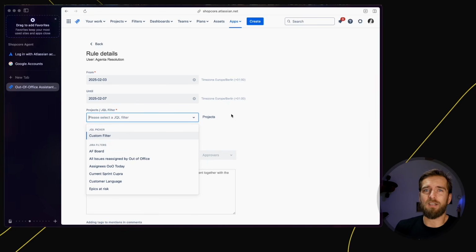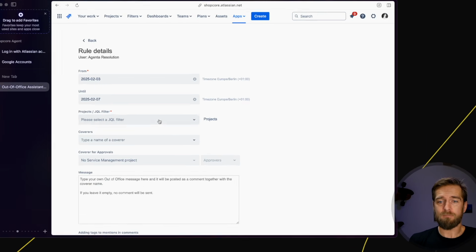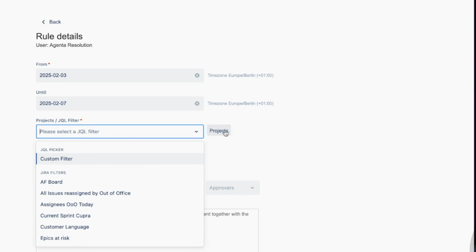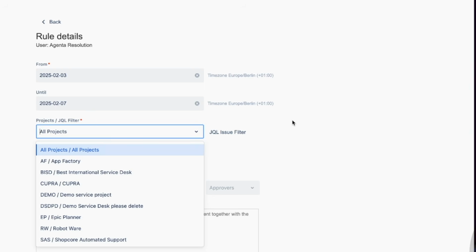So a classic use case is here that you only want to do it for issues with a high priority, because you don't want all normal issues, where it's totally acceptable that it's stuck in the workflow for a week, to be reassigned. So when you want to do it just for high priority issues or issues from a specific person like your boss or something like that, or your most important customer, you can set up this. We go for all projects here, clicking back on projects.